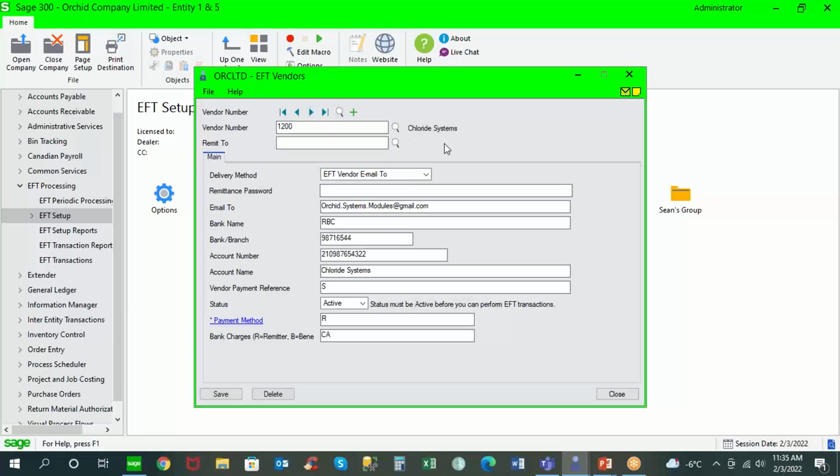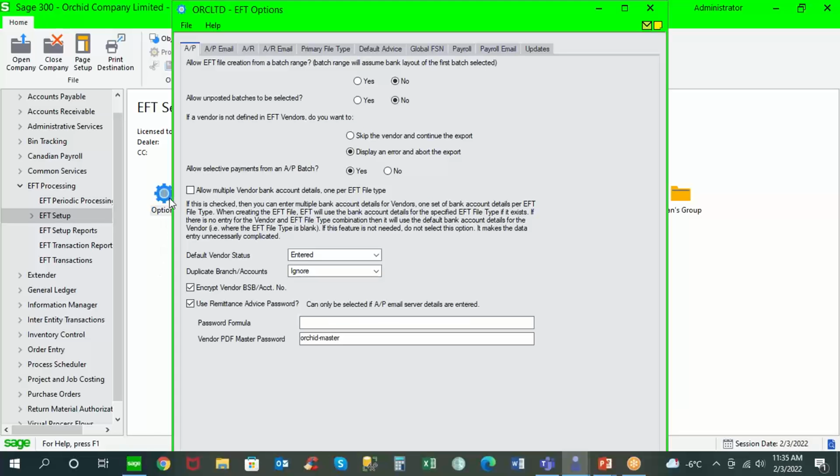But now when we come to the vendors, this is where, again, we have the issues of the Privacy and Protection of Information Act. We take the information from your AP vendor master files and we add their bank account details for their branch, financial institution number, and their account number. And in order for you to be able to send payments to these vendors, they must have a status of active.